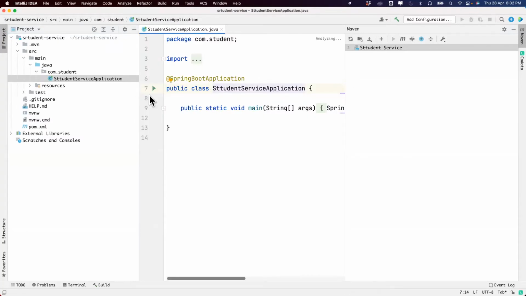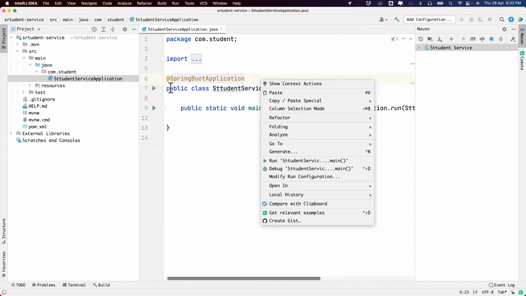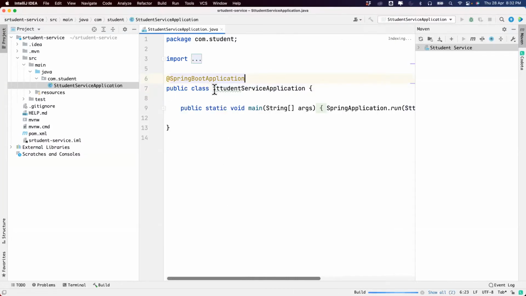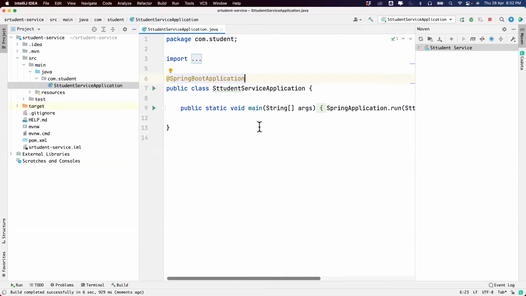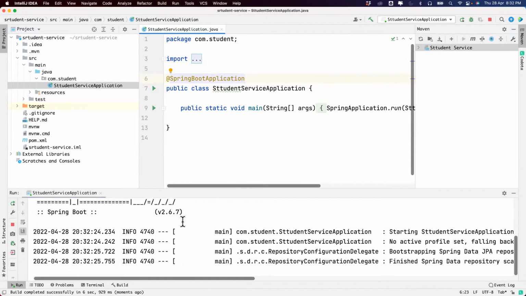So now we don't have any problem at all. We don't see any compilation issues, and now our basic application is up and running. We can simply run this, and we should be able to see the application up and running in the console. So the core project is done now. Next, we have to check the database and create the tables.